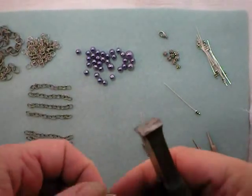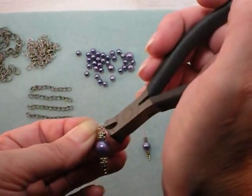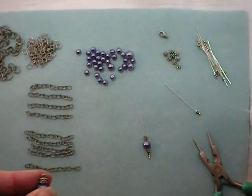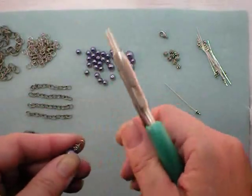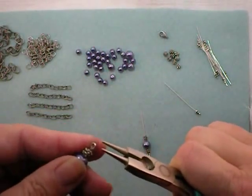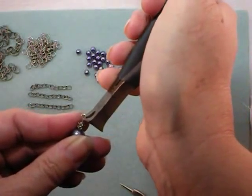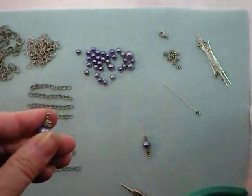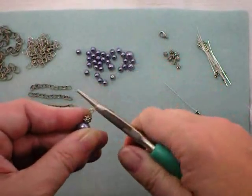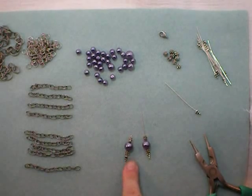Next, use some close cut wire cutters and cut that wire right where it crosses itself. Use the flat part of your chain nose pliers to straighten out that loop. I think I needed to cut that a little bit further up. You see how it's not being round? That just means you've got a little too much wire in the way. Cut a little bit more off. And now we have a nice round loop. So go ahead and repeat that process to make yourself 10 bead dangles.